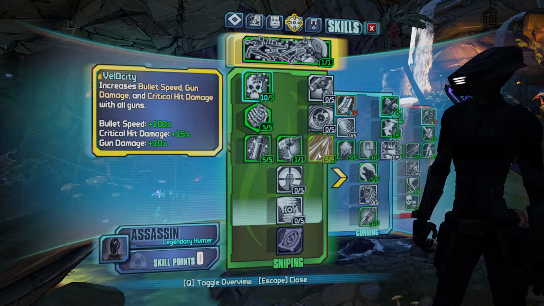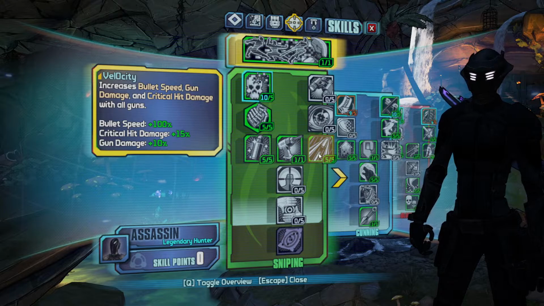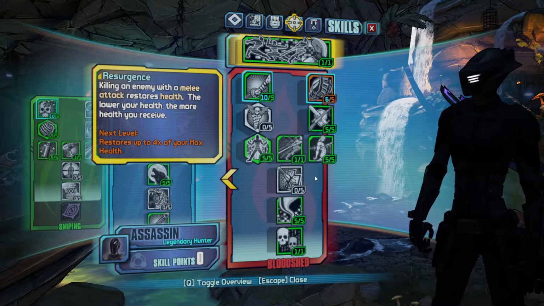Now this one increases critical hit damage, but it does specify with all guns, so that's not shared with your melee damage. It also increases your bullet speed and your gun damage slightly. Then over on the right-hand side we've got skills to increase our melee damage.